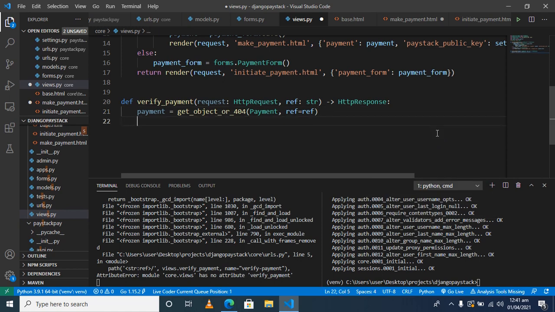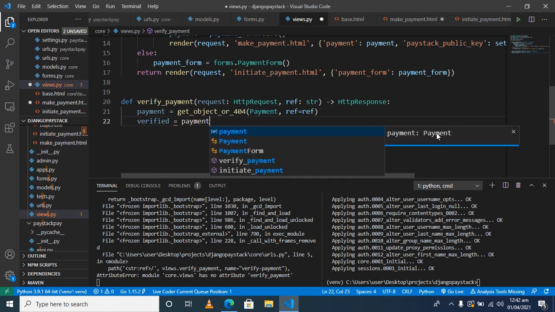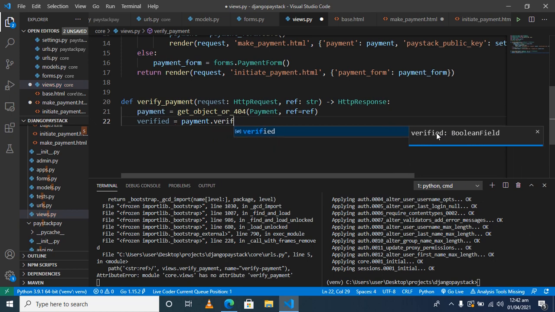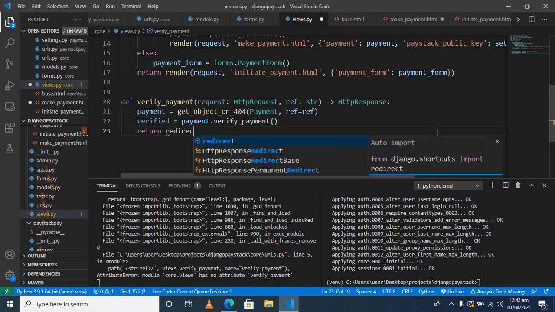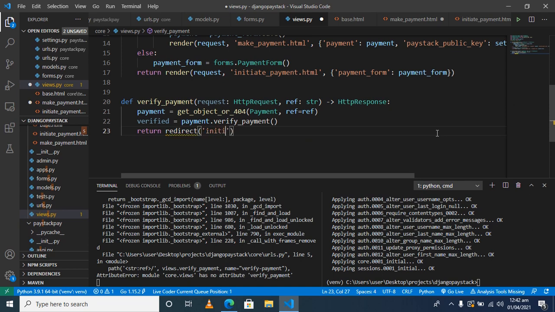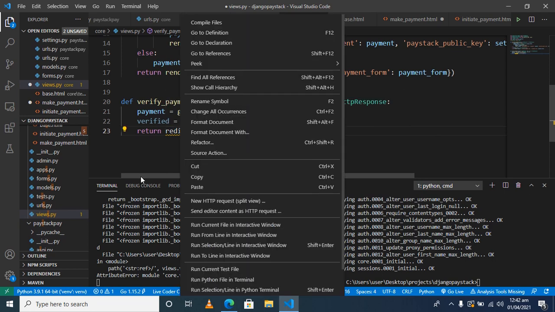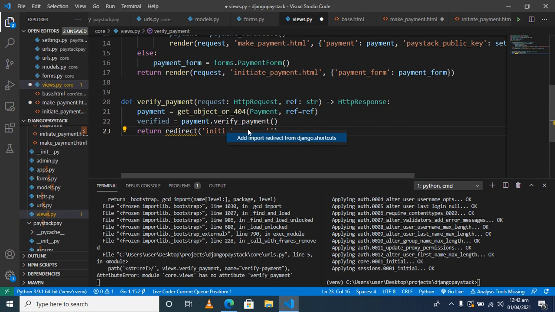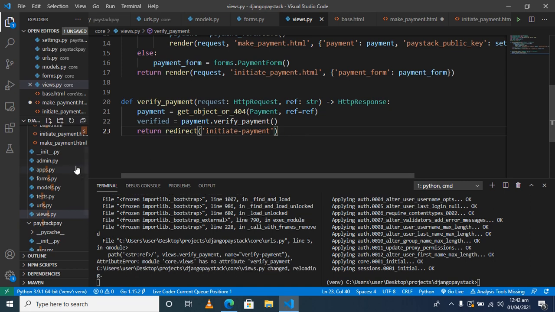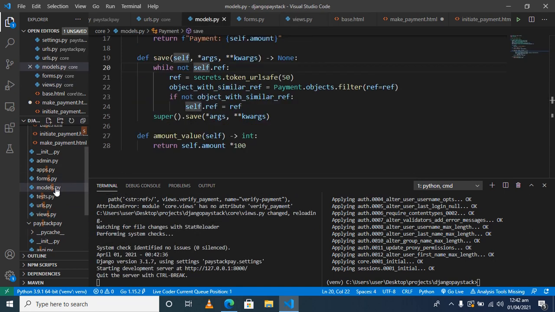Now if we have the payment, we can say payment.verify_payment. So we verify the payment, and then we return redirect initiate_payment. Now I'll use auto import, and that'll be it. But we don't have this verify_payment, so let's go back to our models and try to do the payment verification from there.